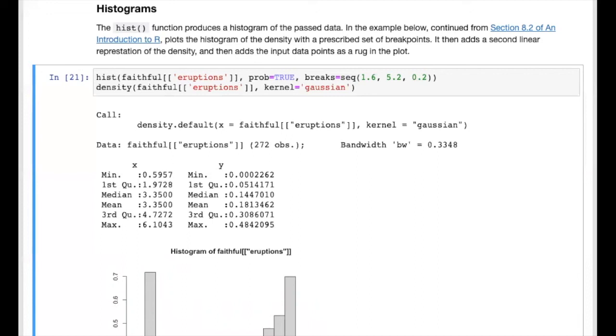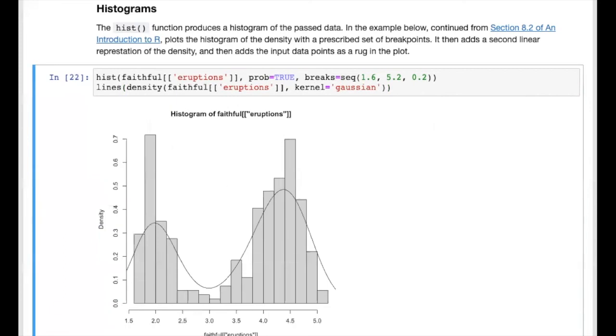If we look here, the density object itself consists of two columns of x-y data, and we can use the lines function to create a piecewise linear representation that can be plotted on top of our histogram. To do that, all we need to do is pass our density object to the lines function as an argument. Now we see that we get a very smooth curve plotted on top of our histogram. But this is really smooth, and so the density function actually allows us to control this using the bandwidth argument. If we give it a value of 0.1, this gives us something that's perhaps a bit more representative of the data.